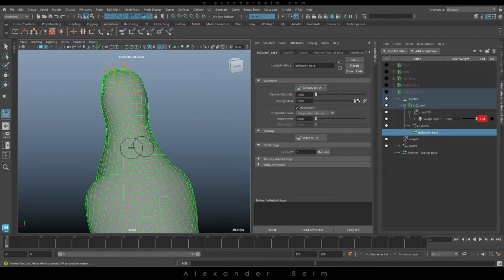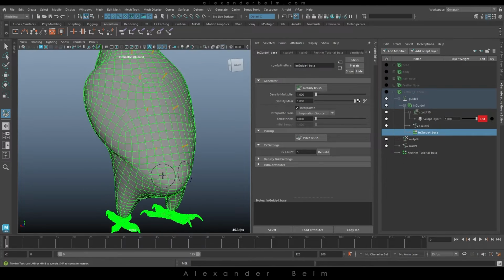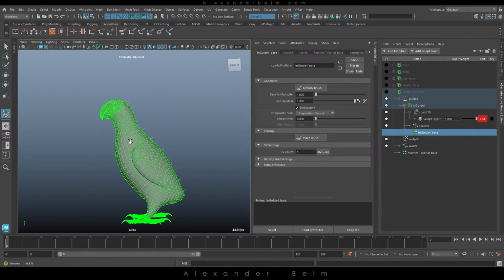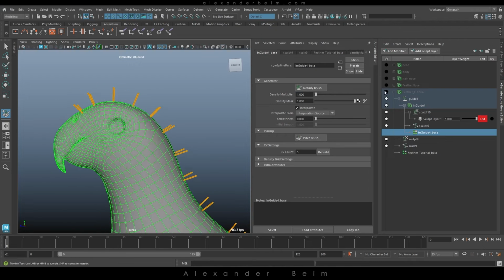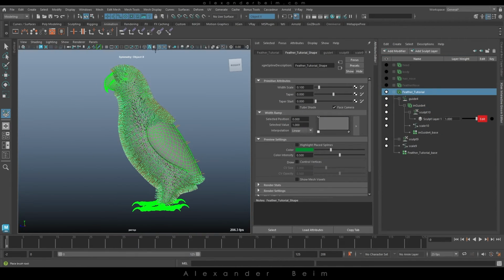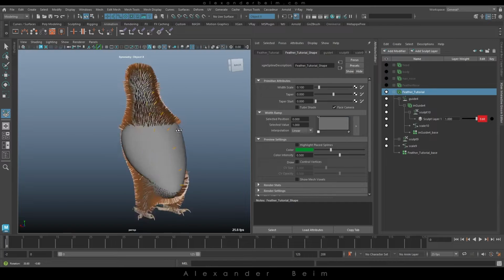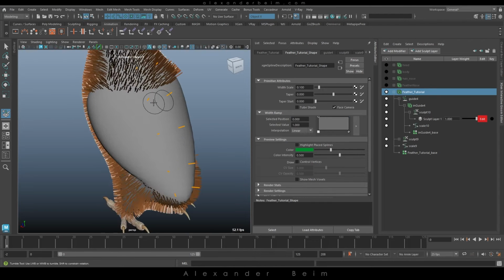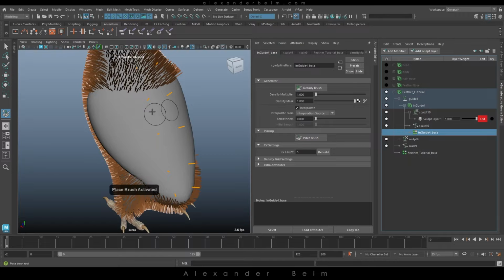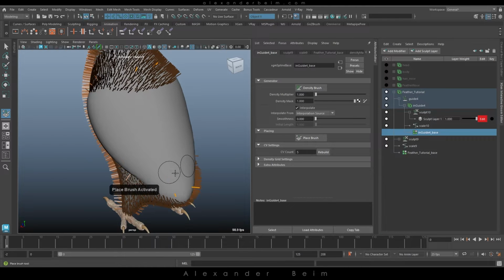On the body, we only need a few guides. If we don't need any guides, we can easily erase them by using the same brush while holding the Control key.